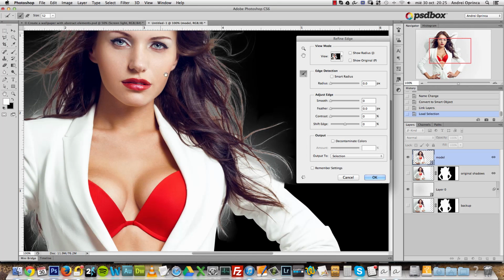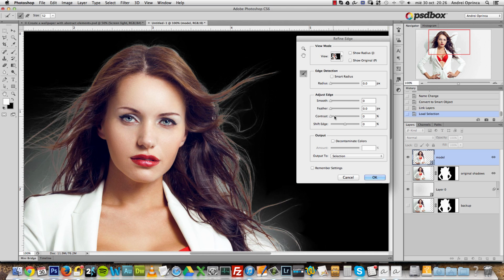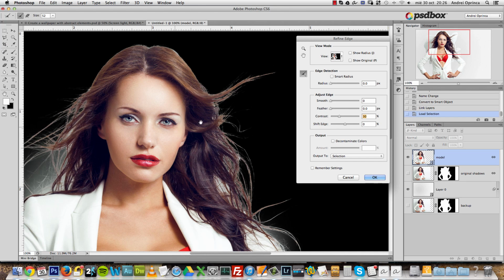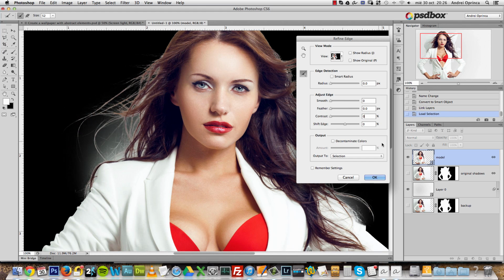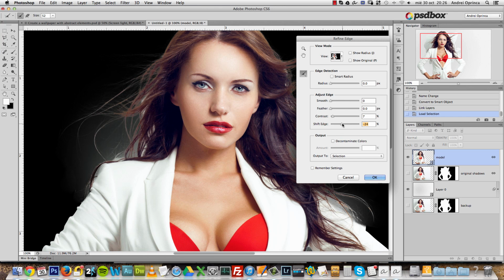And once you have the main hair selected, most of it selected and masked, you can play with the smart radius if you want to, and you can also play with these sliders here. If you increase the contrast, you will see these semi-transparent areas here will start to go away. But you have to be careful, because you will also lose detail on the hair, and our objective is to keep all these hairs visible. So if you increase this too much, you will start to lose that, and that's not what we want. So let's leave this to 0. I'll just increase it just a bit. And also the shift edge will do the same. So make really small changes here.